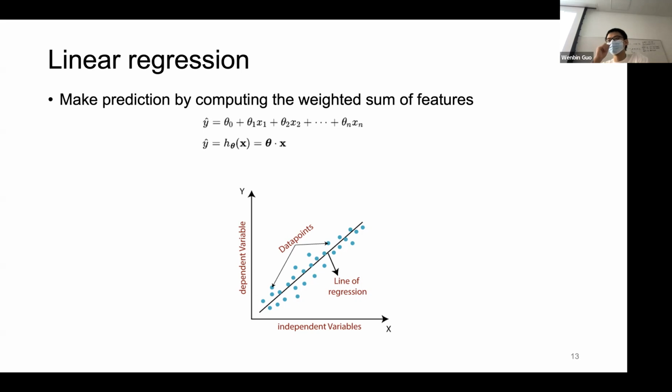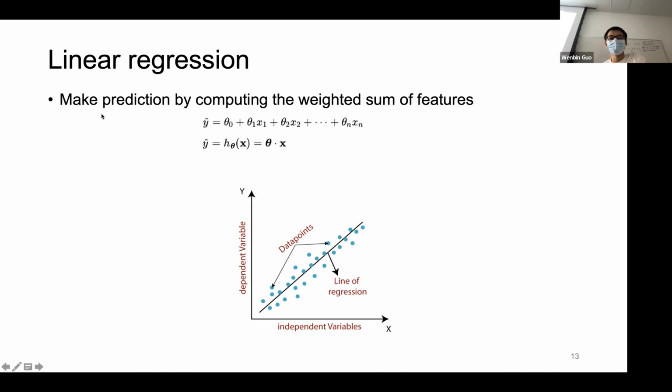This topic was invented maybe 300 years ago, when Gauss, the famous mathematician, tried to learn the relationship between the children's height and the parents' height. They actually found that there is a linear relationship there.